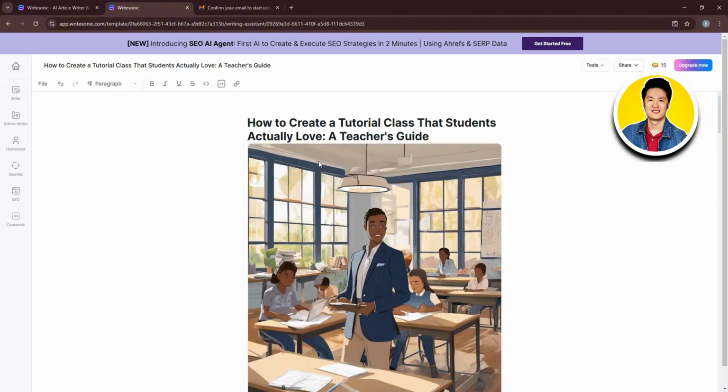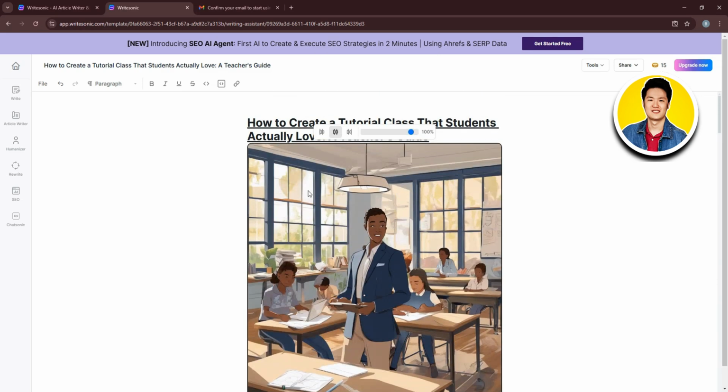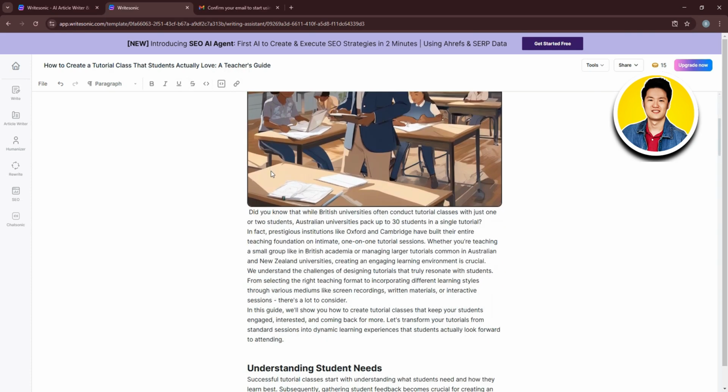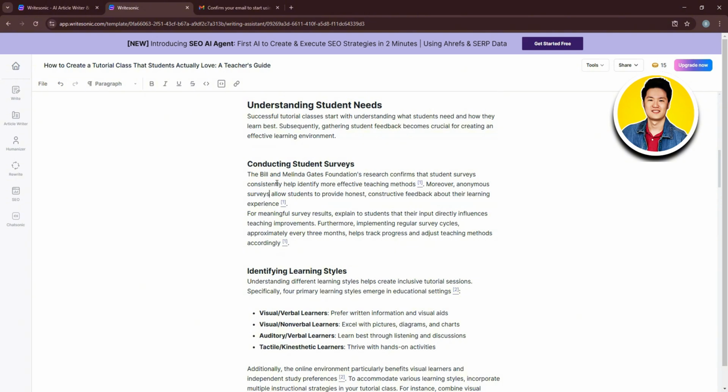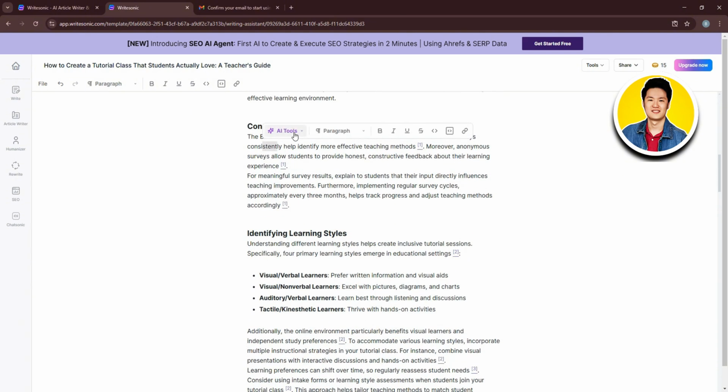And now we are in the Writesonic editor. Using the features here, you can edit whichever part of your article that you want. You will get to see different tools that you can use on the top panel over here. Go through them and use whichever one that you want. Same way, you can scroll through the article and select whichever part of the writing that you want to edit, and you will get some options like this.